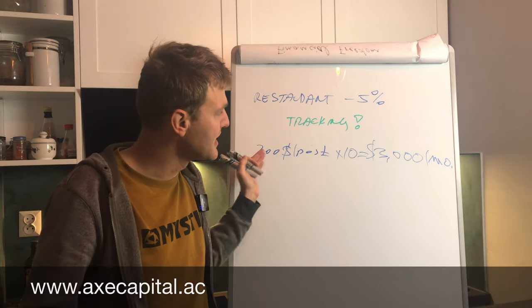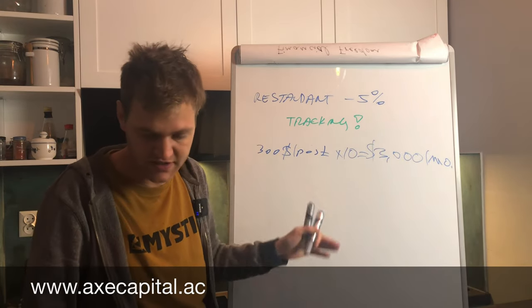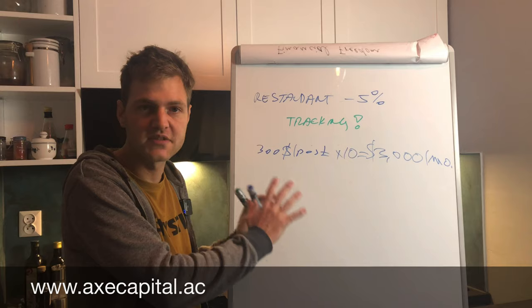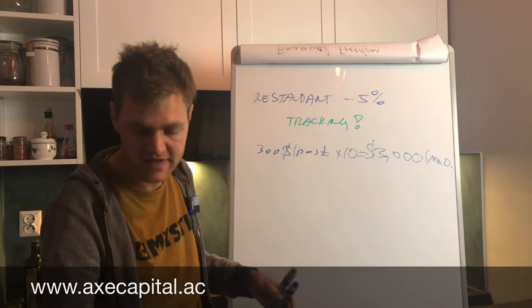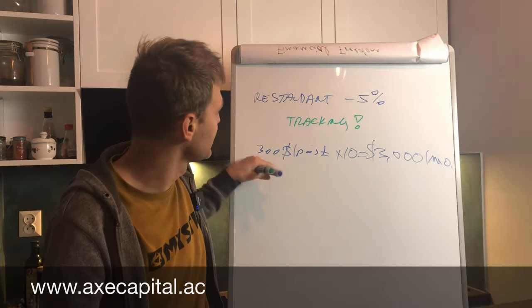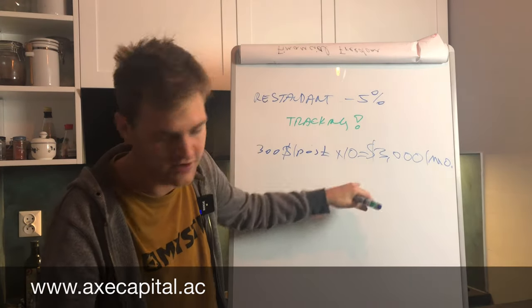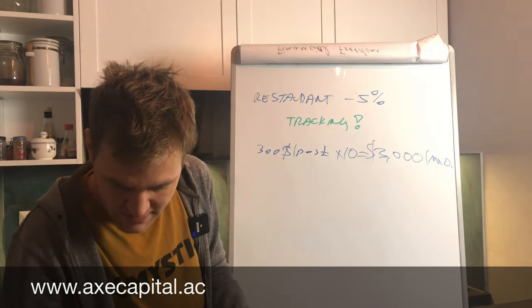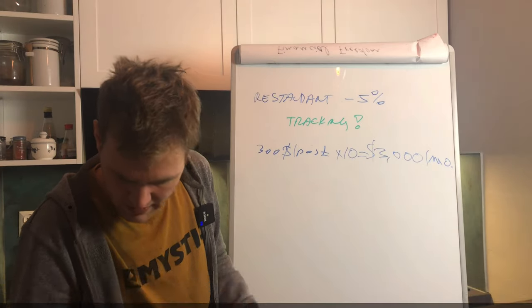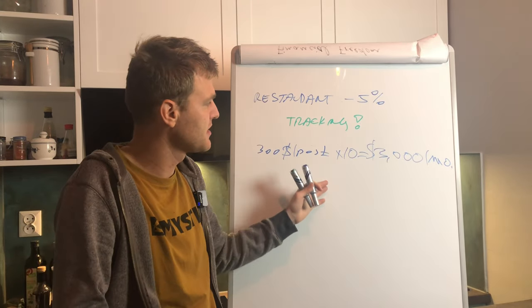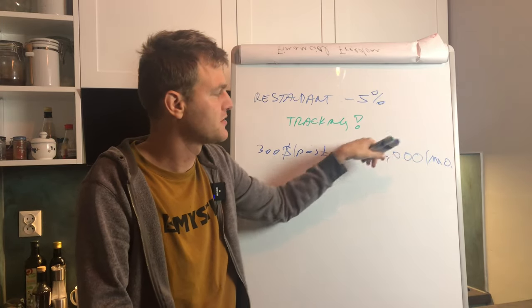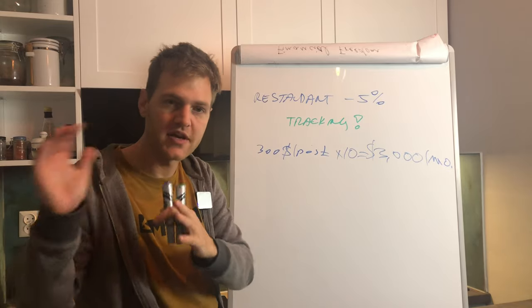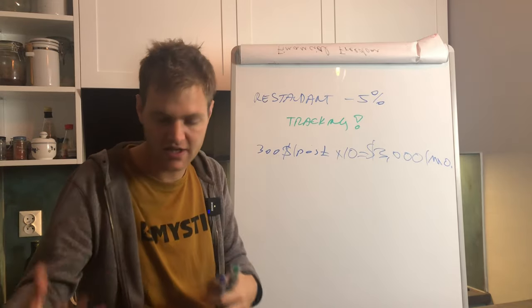If you will be highly targeted niche in the restaurant and your city, it's like gold mine and the restaurants will love you. If you have like 100,000 followers in big city and 70% are like foodies and people that go to restaurants, you can really ask for a lot of money and all restaurants will give you like free food and you will do one review. You already like this niche to do it. So it's cool. And then also in the next lesson, we will speak about how to reinvest part of the money to get more followers and more audience.